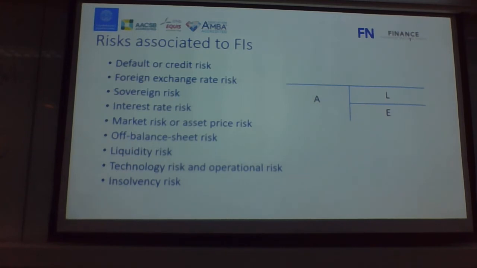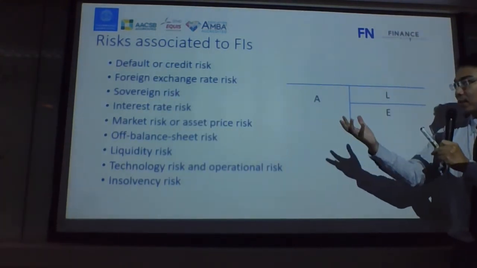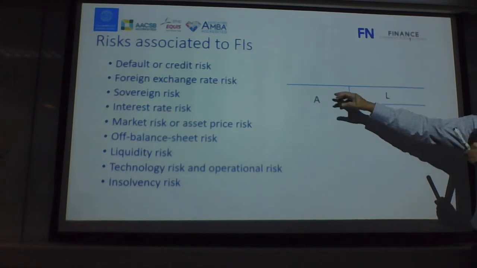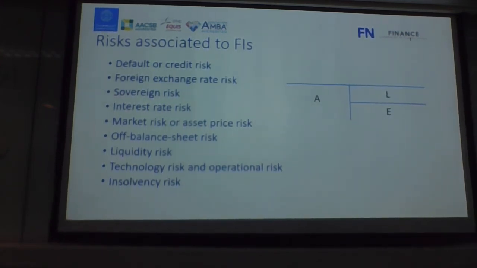Suppose that the assets go up. This one, the value here is fixed, right? So E will be up. Suppose the assets go down, E also down, okay? Because this one we keep it fixed. And this equation must be equal, okay? Suppose that we have high volatility in the foreign exchange market. That volatility will be transferred into the volatility in the asset. All in all, it will be the volatility in equity too. Okay.